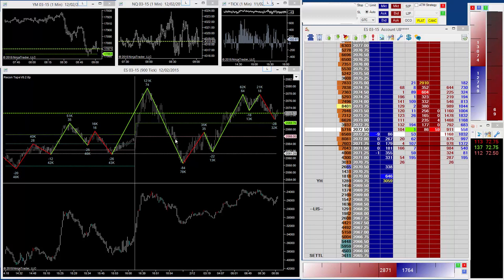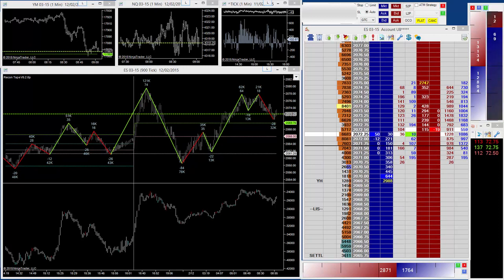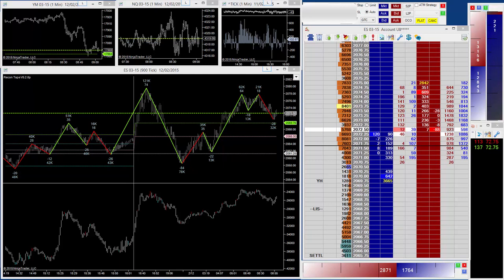Right now, let me just check the clock, it's 9:02 on the 12th of February 2015. We're heading into the open. I'm going to record the morning session and then create a short video showing the highlights of what these swing charts show us during this session. Obviously I can't guarantee that this will be a directional or a choppy day, so we're just going to have to take the action as it comes, and we might need to do another video to show the benefits on a different kind of day.